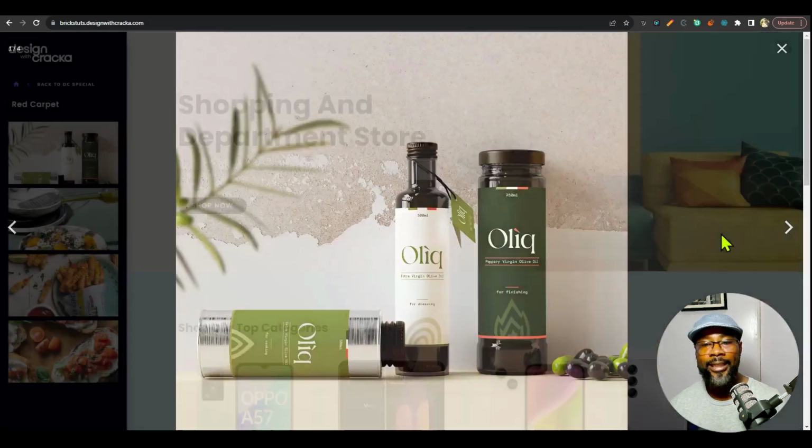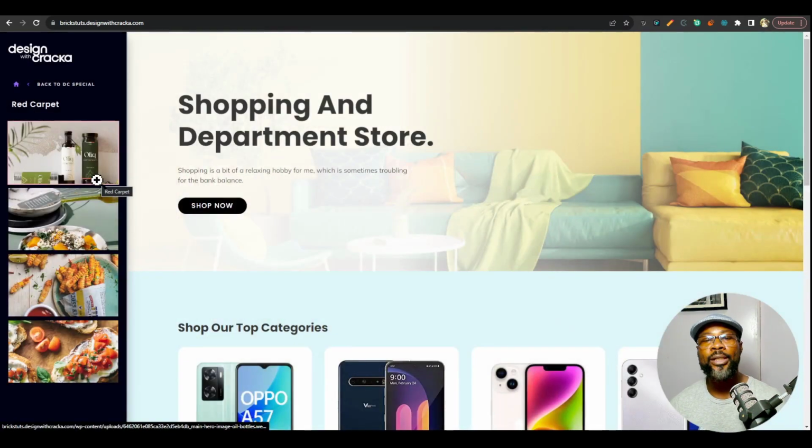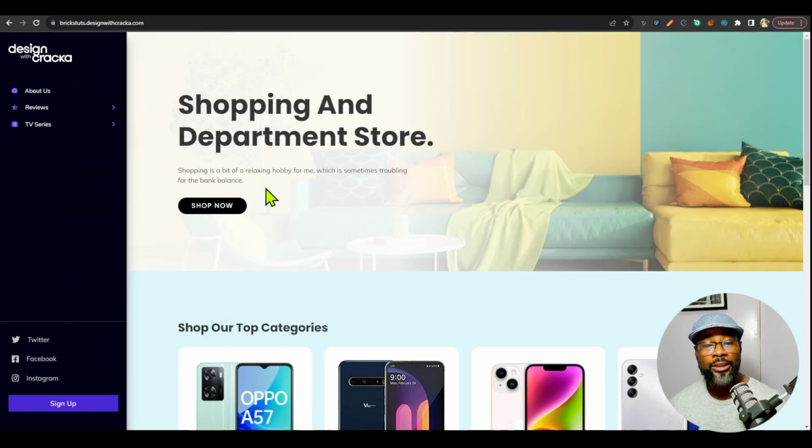So you see, this is inside the menu. You could drop anything you want inside this menu. It gives you the flexibility that you need. You could put it in a tab, you could put it in a query loop, you could do anything. There is no limit, there's no limitation. I'm going to hit the escape key to go all the way back. So as you can see, this works really well.